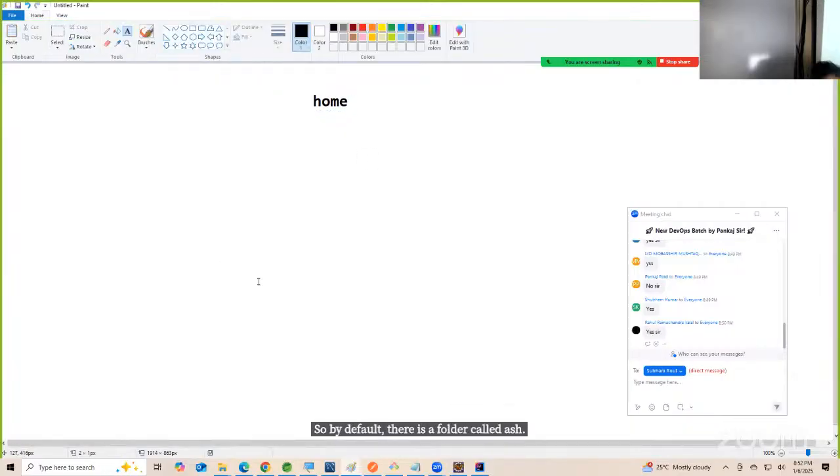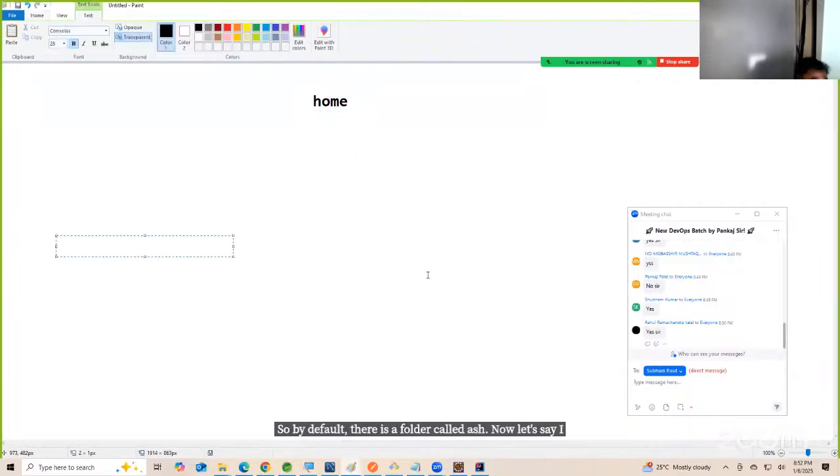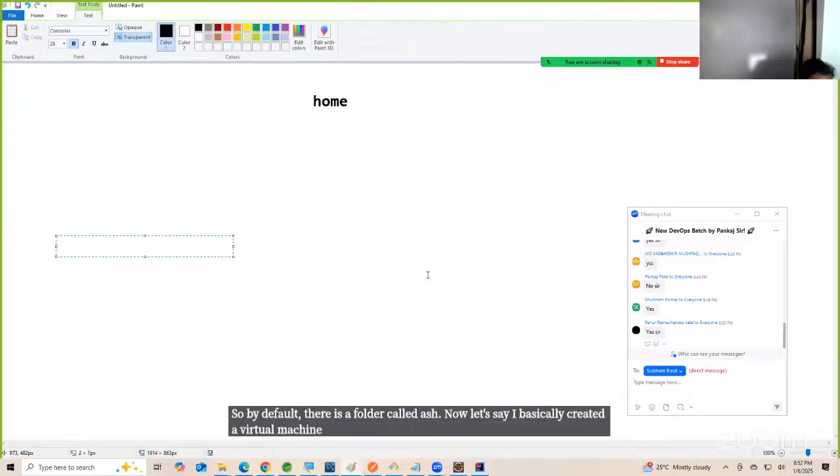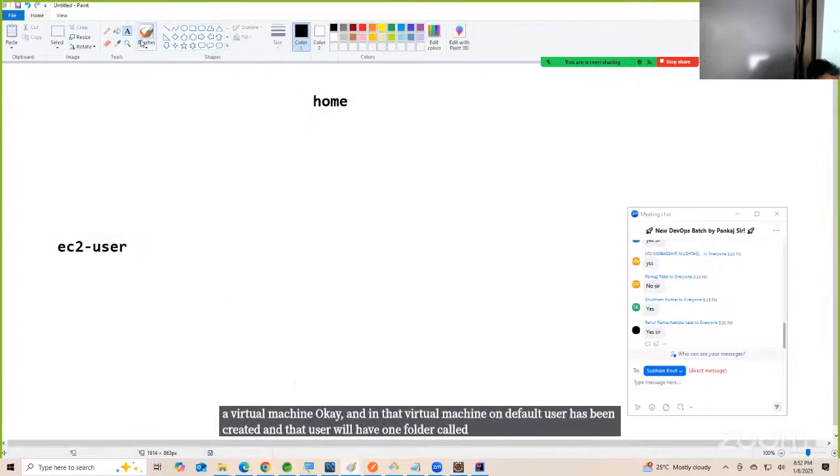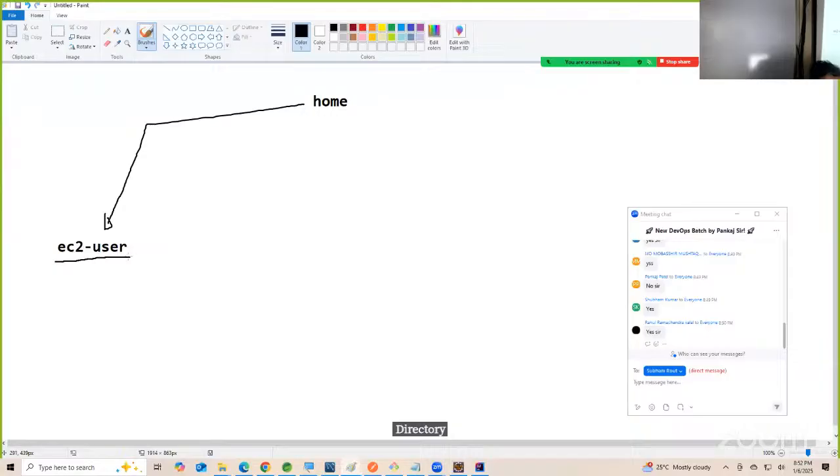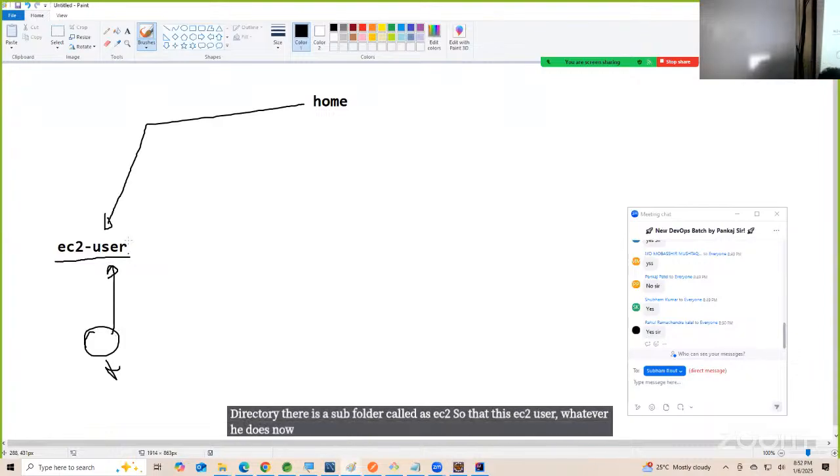Let's say I created a virtual machine, and in that virtual machine one default user is created, and that user will have one folder called ec2. Which means under this home directory there is a subfolder called ec2, so that whatever this ec2 user does, all his work will be saved in this folder. Got it?